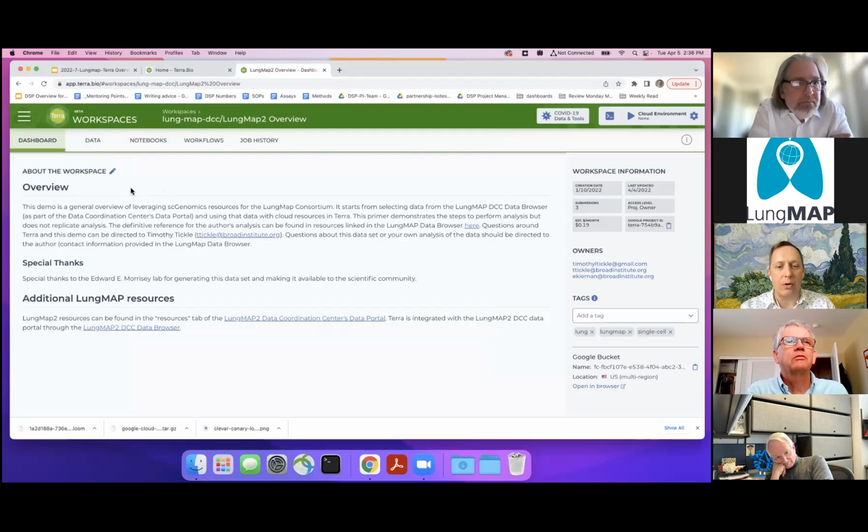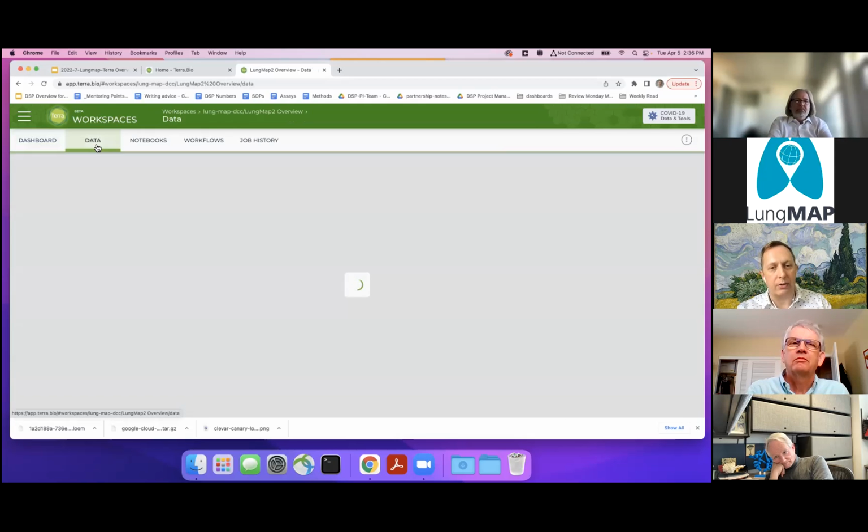And so what you saw for the LungMAP was handing off metadata. And so let's see here, I did the same handoff with the same data set in this workspace here. And so what you saw, it was handing off metadata, but not the actual files. Instead, it's handing off links to the files.